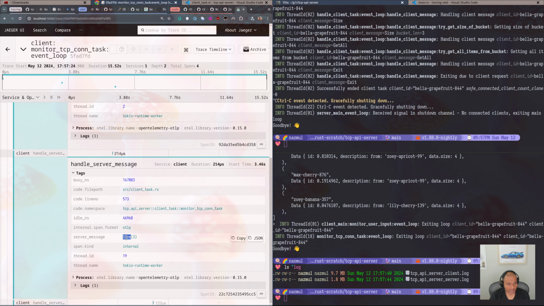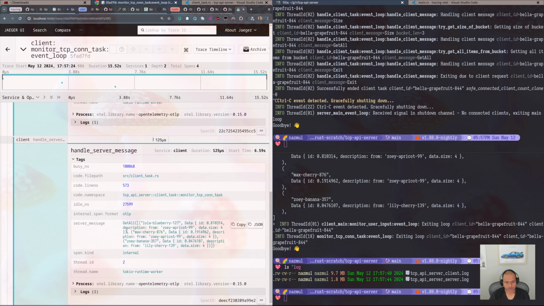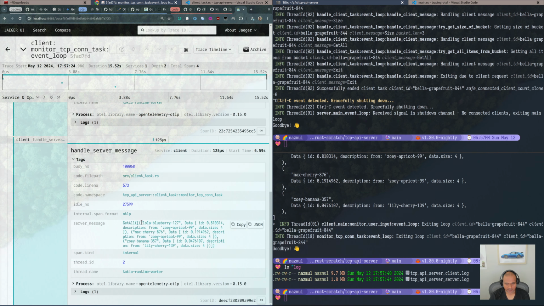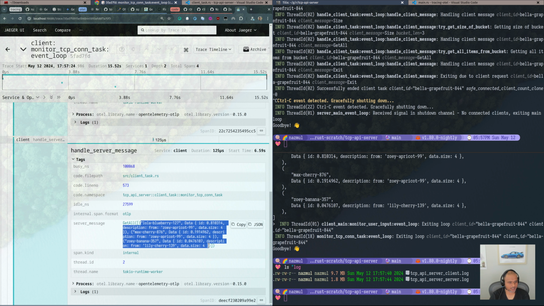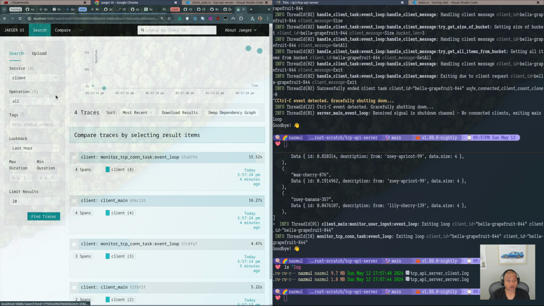And then here we see, which one is this? The size. This is a response saying, I typed size, it went to the server, said okay, the size is 3. And this is get all, the response for get all. And you can actually see the string. Look at this, the debug output for that struct. This is all happening thanks to instrumentation. And this is on the client side of the journey.